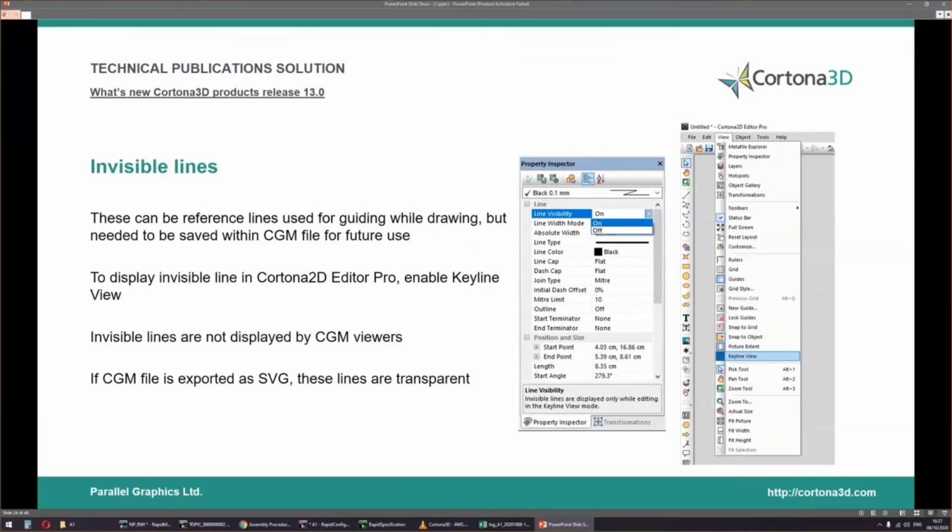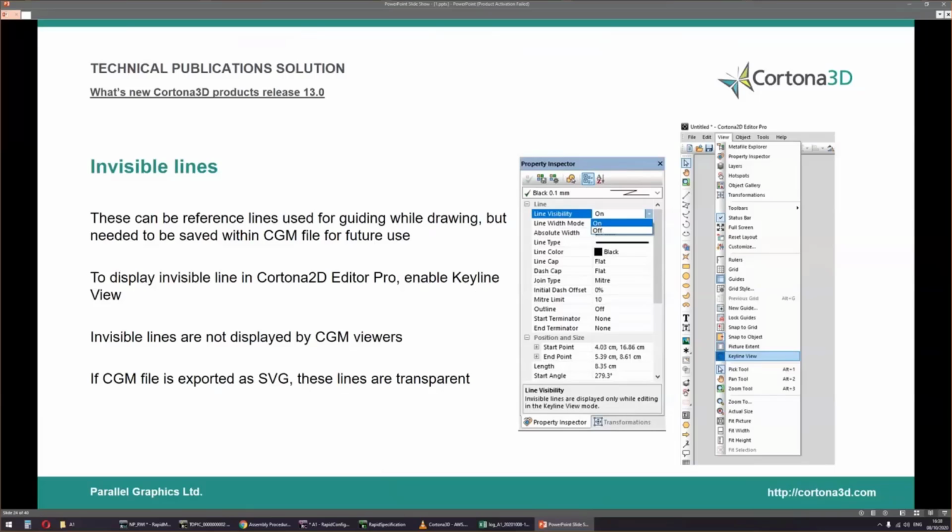And what we implemented is the visibility of lines, as you can see here in the property inspector. So by default, of course, all the lines are visible, so corresponding to on. To select off, the line will disappear from your canvas, but of course it will not only stay within the CGM file. You will be able to see those hidden lines if you enable keyline view in the editor.